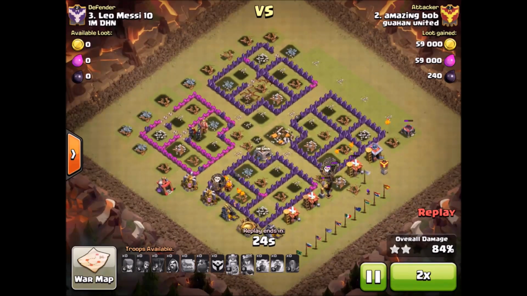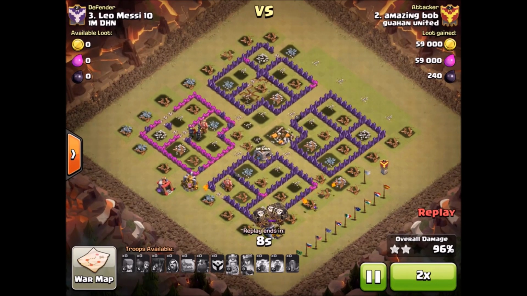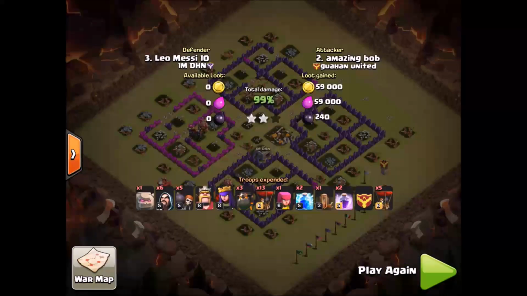But either way, the reason why this raid is being shared with you is because it was successful. The balloons and what little pups are on the board, because of that Lava Hound non-poppage, do finish the job, and it was a very nice 3-star by Amazing Bob.